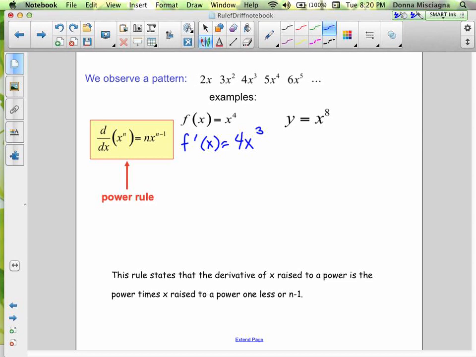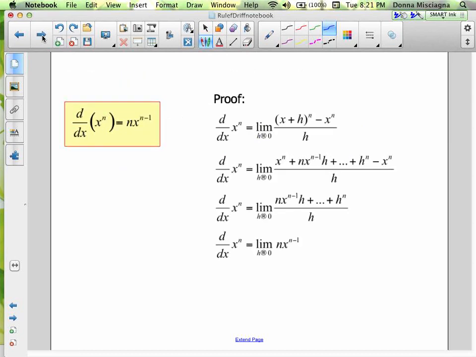Right? And I will have you go back and forth between them, but we'll often use our shortcut now that you understand where it comes from. So our derivative here would be 8x to the 7th. Right? And that's how you apply that rule. It really comes in handy when we have more complicated exponents. If something's raised to the 100th power, that might get awfully tedious using the limit definition. But then we could use the power rule, as long as you understand where it comes from.